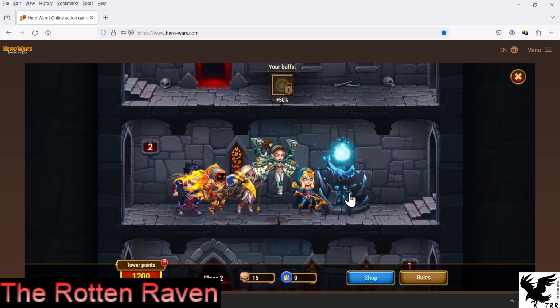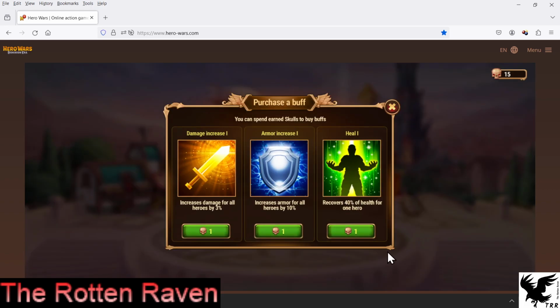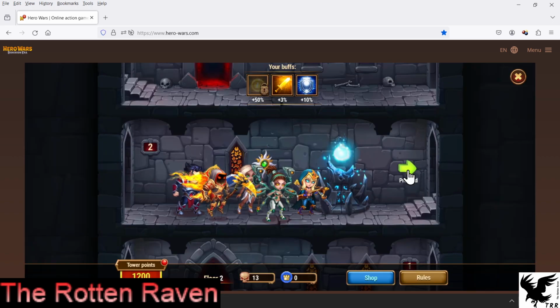Okay, this floor is a buff. Pick up buff. We got 15. You can put as many as you want, as long as you're able to buy them. Increased all damage is good. Armor is good. 41 health for one hero. If one's about defeated, very low on health, use it. But I'm going to save it because the next one's probably going to cost 10 or something. So hit X and then hit proceed over here.